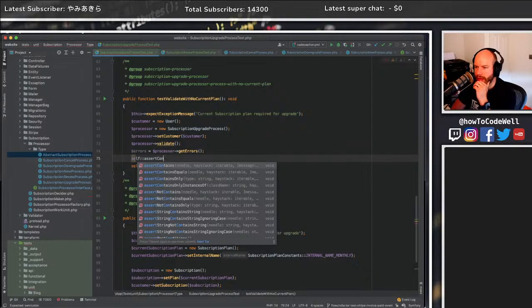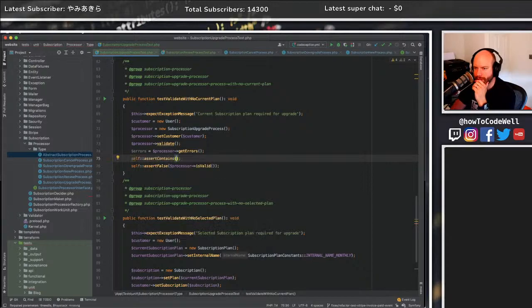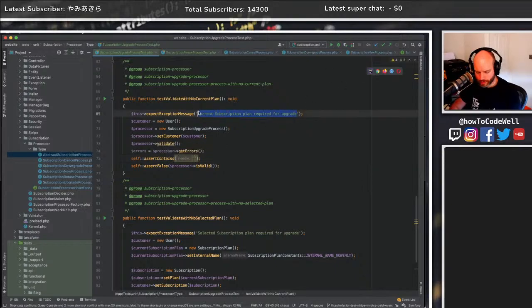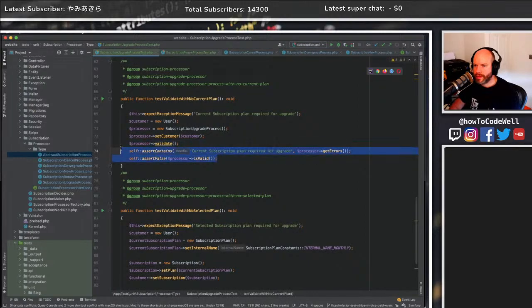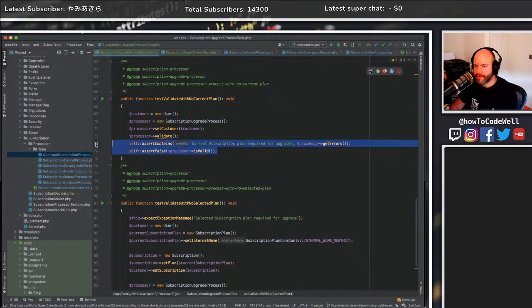There is. Needle and the haystack: contains, equal, contains only, contains does not contain. Let's just use contains. So needle here is this, and the haystack is the errors, which we can just pass in actually. Like that. There we go. So it's not going to throw an exception now.